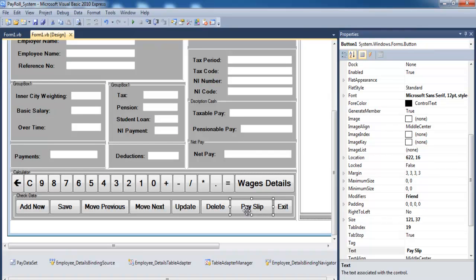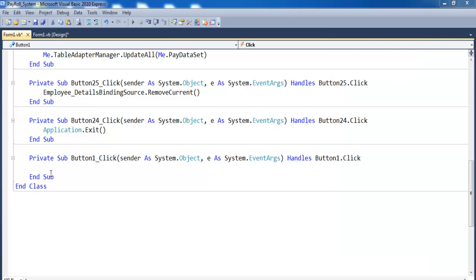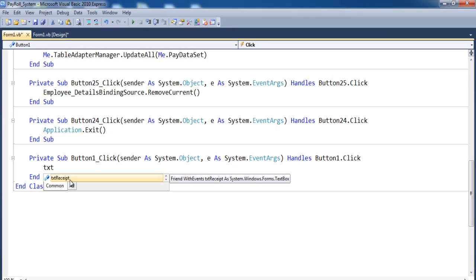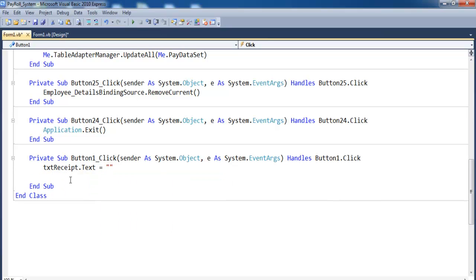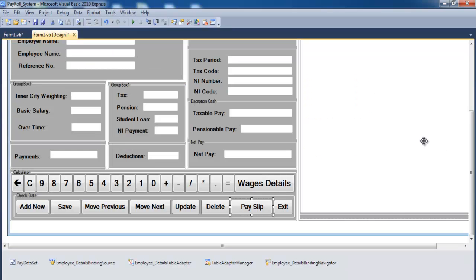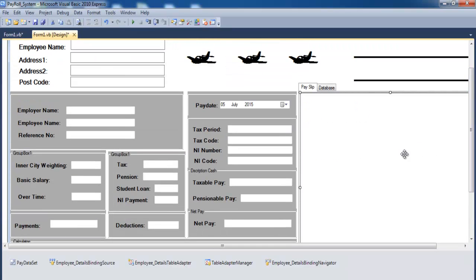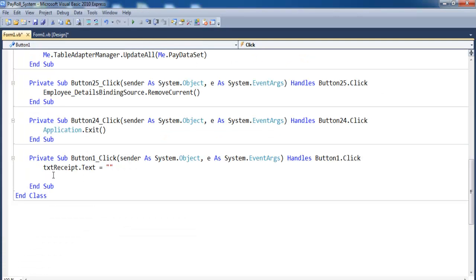Payslip. Double click on the payslip, and we'll start by entering the following lines of code. So receipt dot text equals, so clear. What will happen in that case is whatever data I have on my receipt here on the payslip will be cleared before another receipt can be shown. And then let's add a line to the receipt.